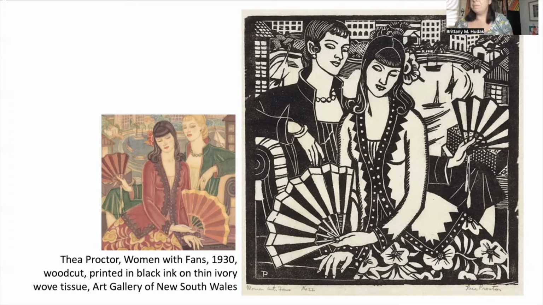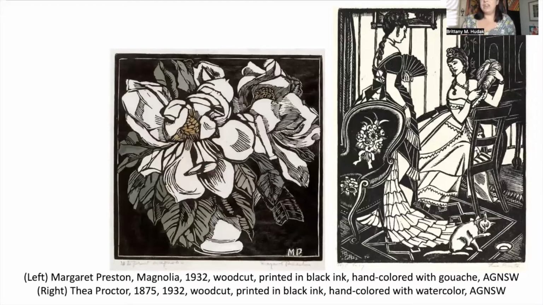But her experiments, like I said, in woodcuts pretty much end by 1932. And this is the piece that I started with at the beginning on the right, which I think is the culmination of her exploration of historic fashion. The title of this print is 1875, so she's even giving it an actual date. And the costume in it is likely based on that historic fashion research that she's doing at the time. You have two women, they have their fans, and of course there's a cat.